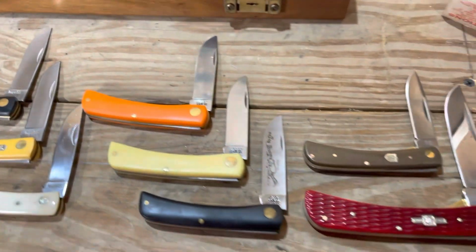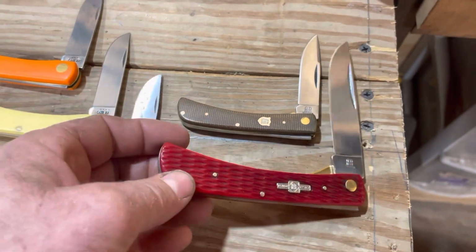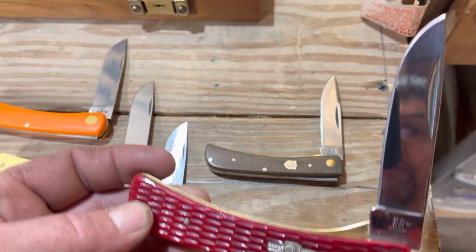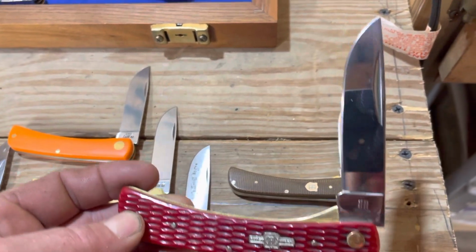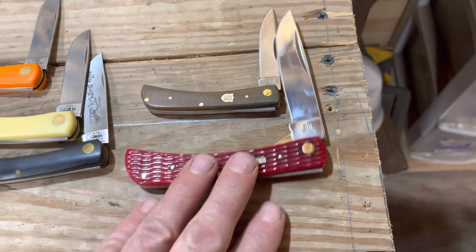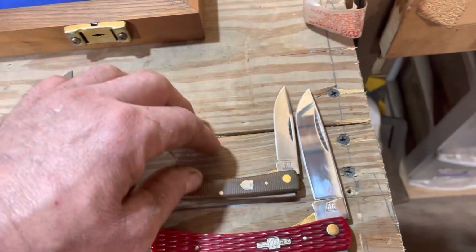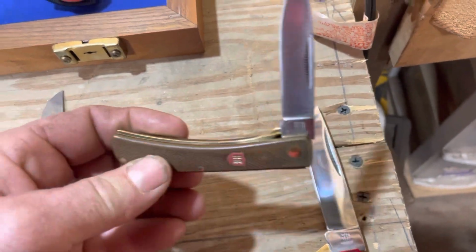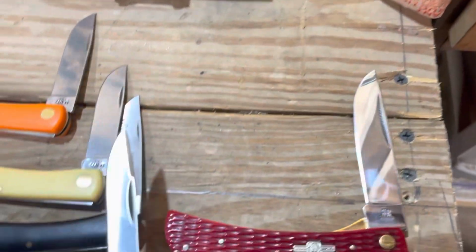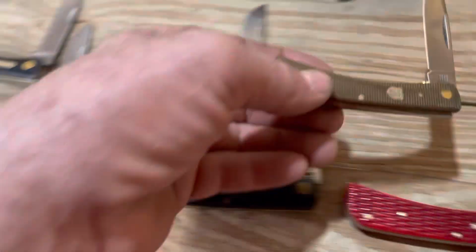But anyway, moving on. My last two Rough Riders. I got the red jigged bone. And I really like this one, too. And it would be the large, kind of compared to the regular Sodbuster, and this is a Rough Rider tater skin, and this, you can see, it's pretty much about the same size as the Juniors, so are these.